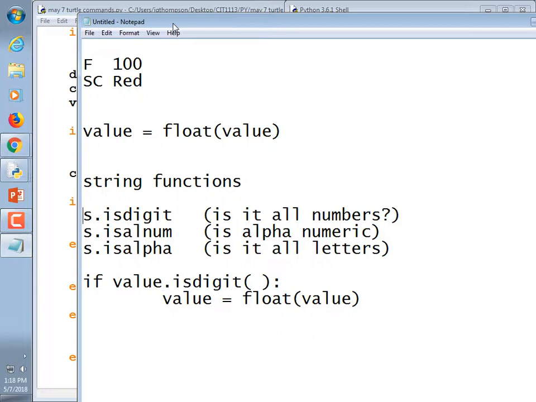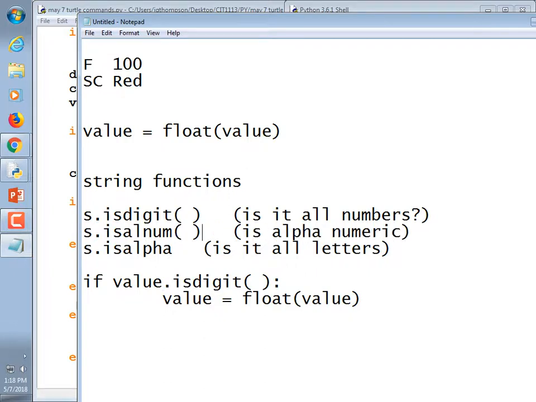All right. Anyway, somebody tell me why, if I'm putting s.isdigit in the notes, and also it should have parentheses after it, I did if value.isdigit down here. Why? What is s and what is value? They are something that has a name and something that has a value and something that can change. There's a word that I'm looking for. Starts with a V. Yeah, these are variables. In our code, the variable was called value. In my example here, just to make it supremely generic, I'm using the variable name s. Okay, so there we go. Those are the commands that are going to go in the notices, but then we're going to do a few more.